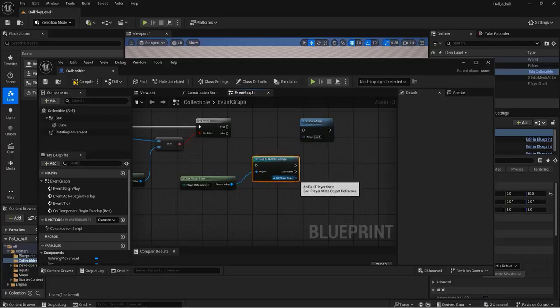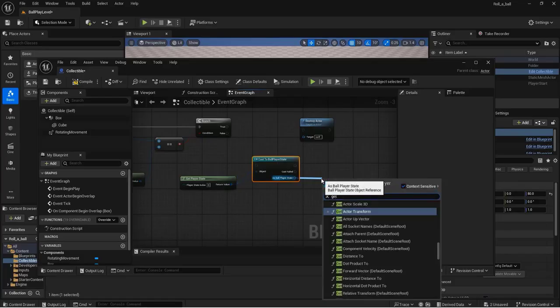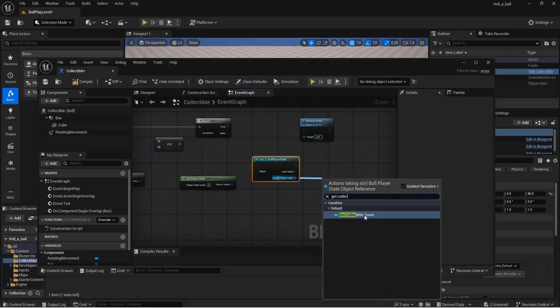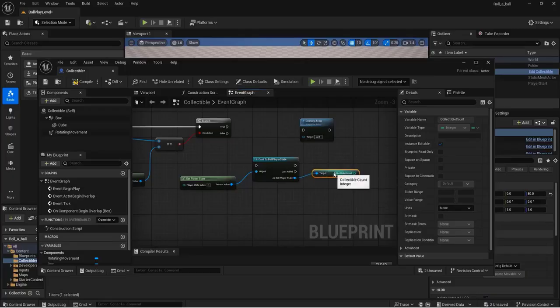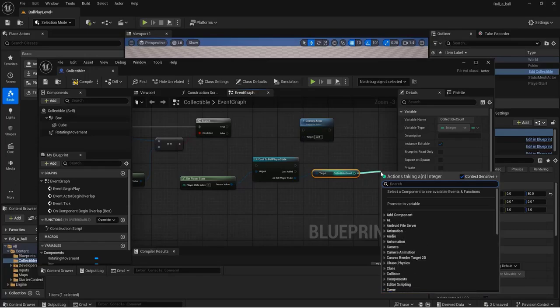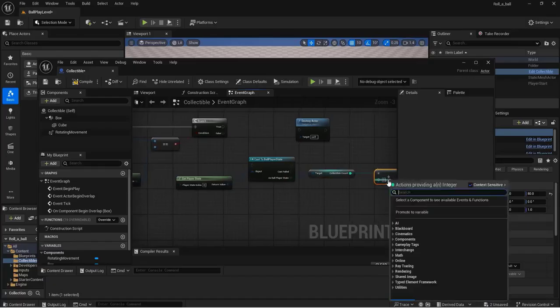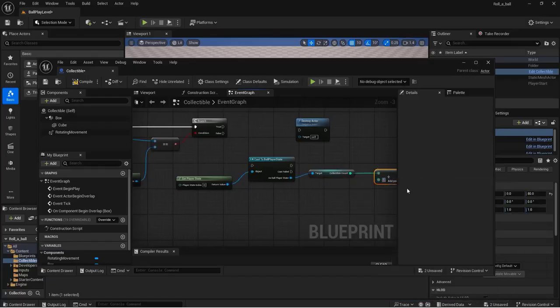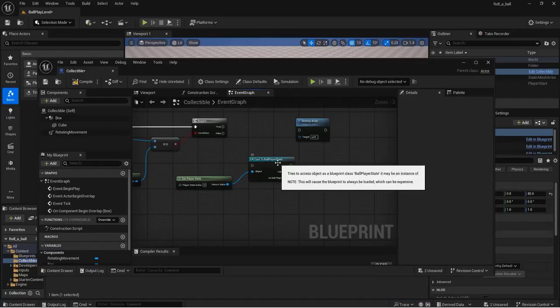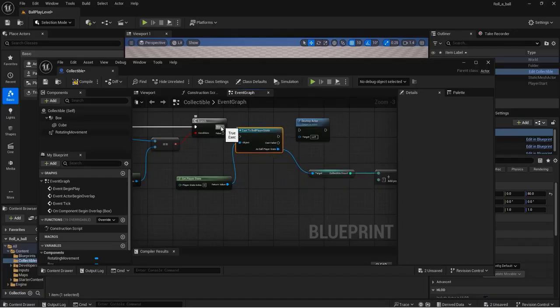And then from here, we want to get our collectible count. So get this variable. And then from here, we want to add a number. So we're going to use our operators, add, and we'll add 1. So if this is true, add 1 and then destroy the actor.